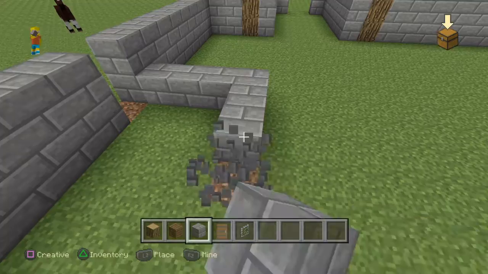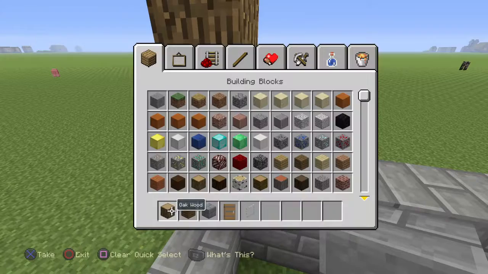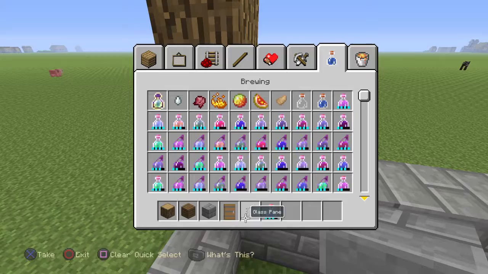Okay, so now we're basically done with the bottom floor. All you gotta do is fill in the spots. You just have to fill in the spots.